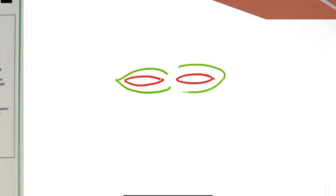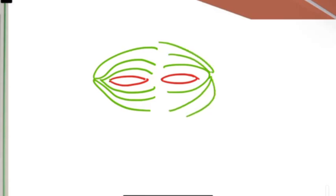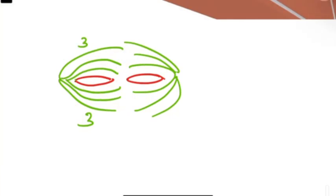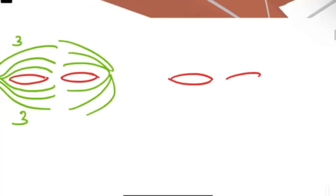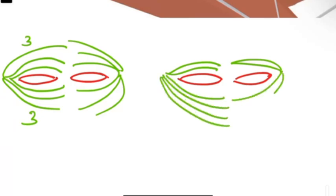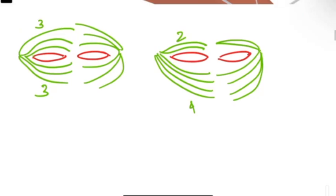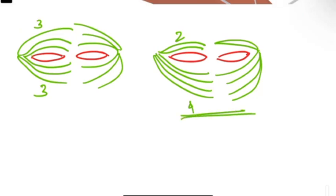Okay, so based on this splitting of the rectus sheath also, there are various theories, like the external oblique muscle will come and form part of the rectus sheath, and then similarly. Okay, so there are theories like the rectus sheath is covered by 3 layers in front and 3 layers in back. One theory says this. What the other theory says is, only the anterior layer is covering like this from the external oblique muscle, and the rest of the things are covering like this. So it's like posteriorly 4 are there and anteriorly 2 are there. So this arrangement is there only till the arcuate line.